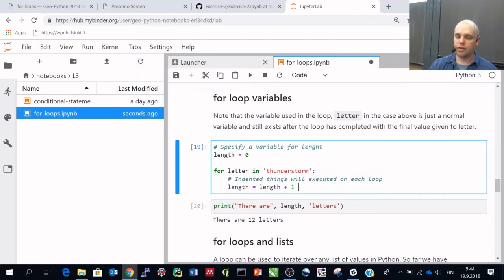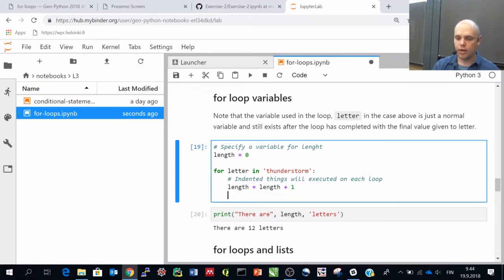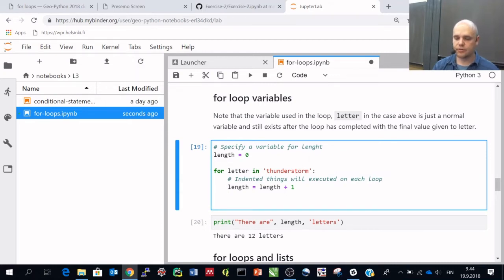So when you are iterating over, that's basically one loop. And this will be done on each case, but when we go back to the beginning of the cell, this one will be only executed once. So let's say print length.